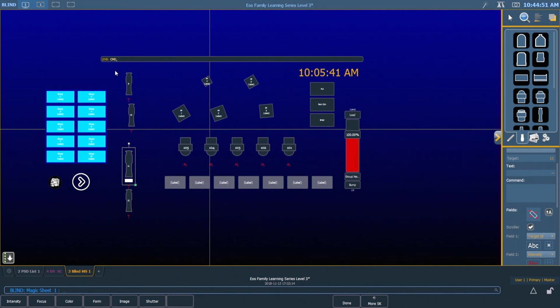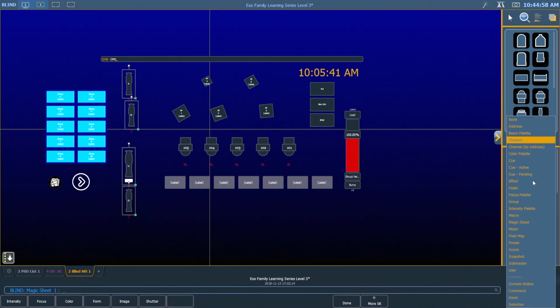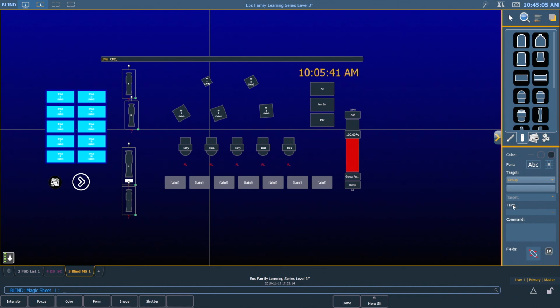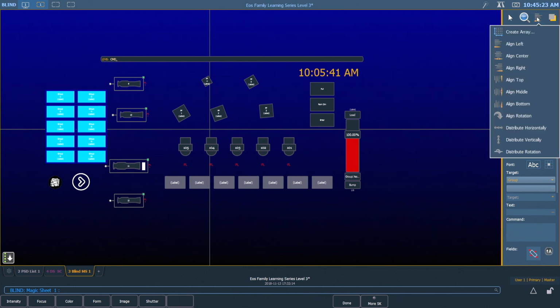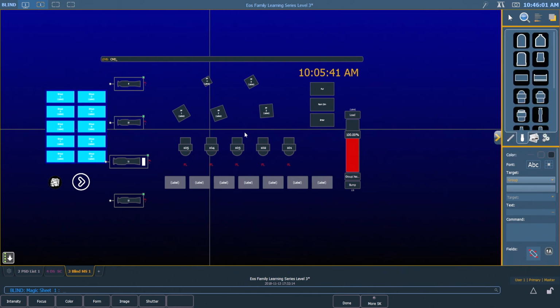If I want to make adjustments to multiple objects at a time, I can grab them all at once. I'm going to make these be groups because they're going to talk to all of the channels. And also, while those are all highlighted, if I rotate them, they'll all rotate together in the same orientation. And finally, if I want to make them look nice again, I can come up to my alignment tools. I want to align them to center. Remember, look at your gold arrows in these graphics. And that will center them up together. And I want to also distribute them vertically, which will even them out, which is nice. A good little trick is if I didn't want them taking up quite so much space, I can just click off, grab one of my extremes, and move it up.